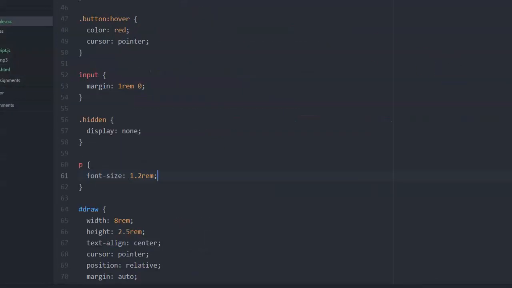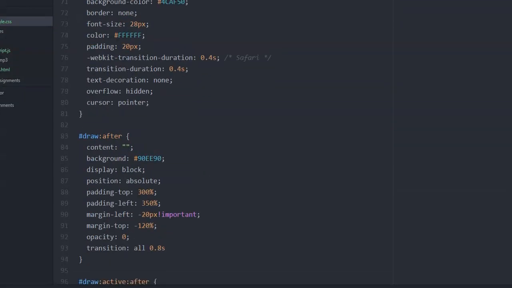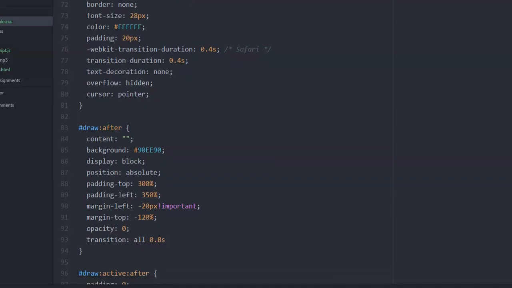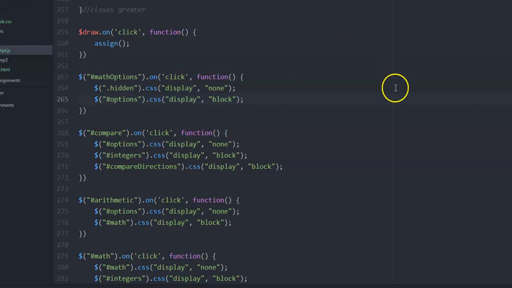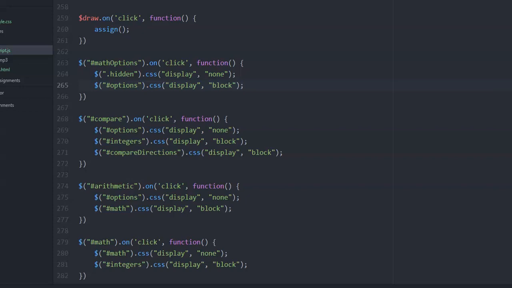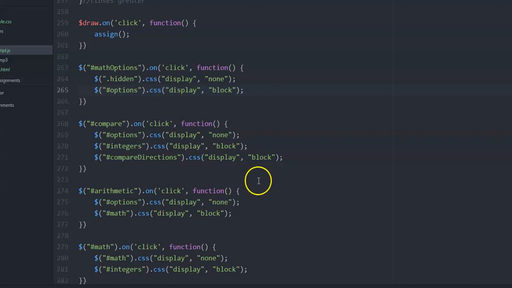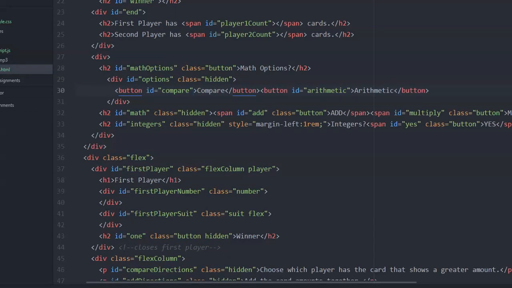Let me talk about the CSS later. This is JavaScript doing all this. So at the bottom of my page here, I'm going to copy this to get the click function code. I just copied and pasted this and did it over and over again. So, what ID am I clicking on? You just go back and forth to your index page, your HTML.